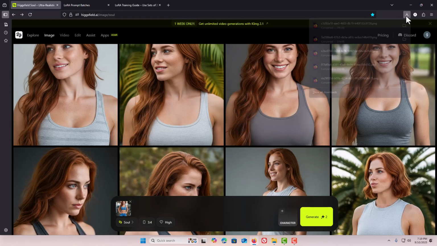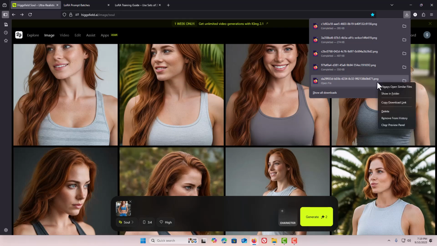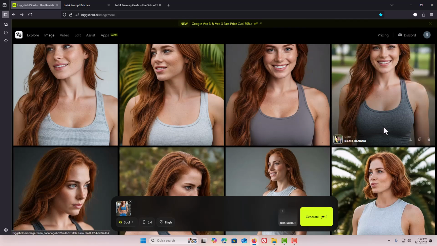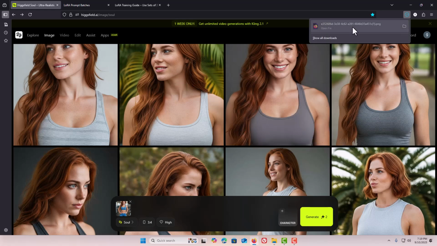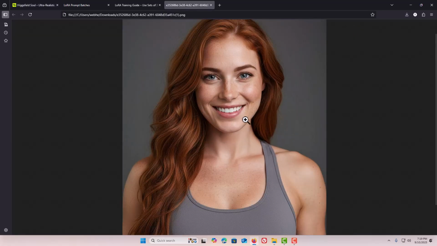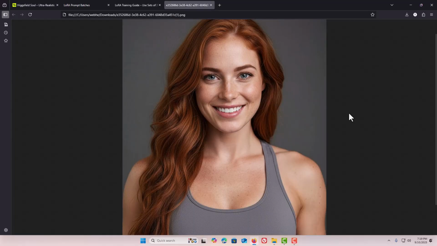Let me go ahead and see if this is cleared out. Since I got everything moved out, I'll just download this and show you a big old screenshot of it. And we'll go full screen. And you can see it's down here in the chest, on the arms, the freckles, and that's a live picture right there, and it does a really good job.